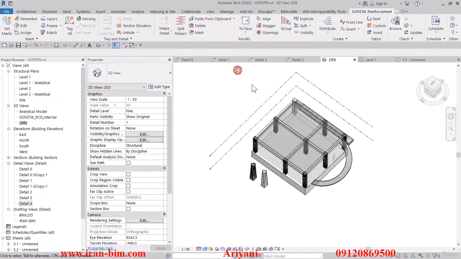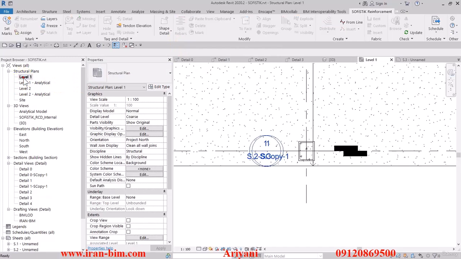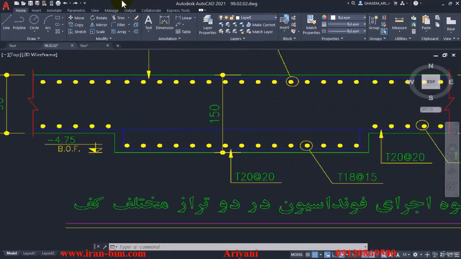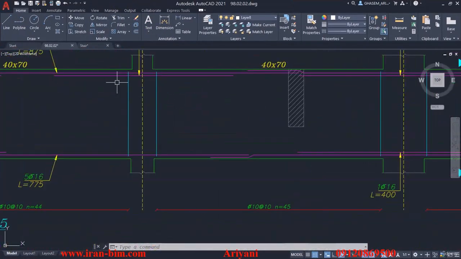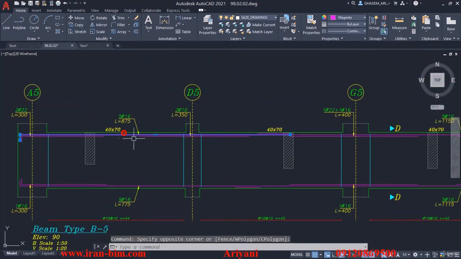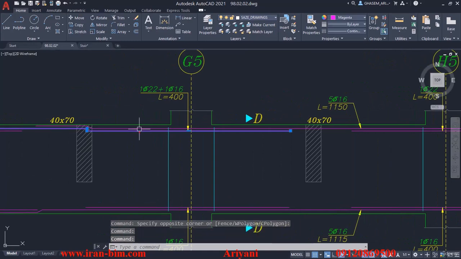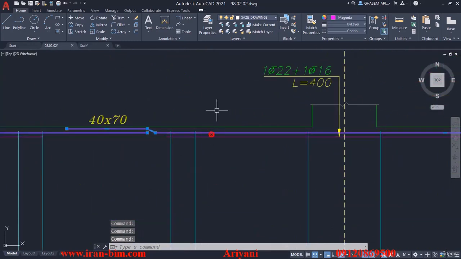Alright, so now we go to the next tool, which is very important and helpful to us, and it's right here. It says split rebars. As we saw in the plan itself and in the Revit file right here, we have some beams over here and the rebars are longer than 12 meters each. And even the beam that we have here, another one right here next to it, and then another one right here, the upper one. And after that, the rest as well.